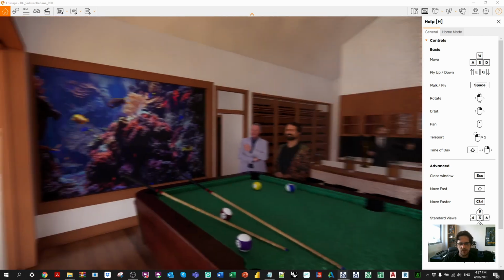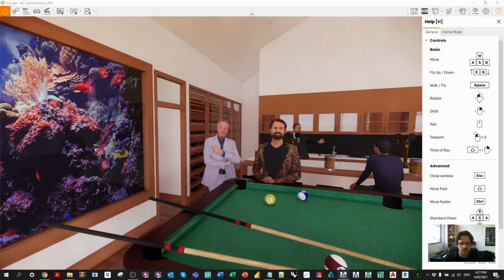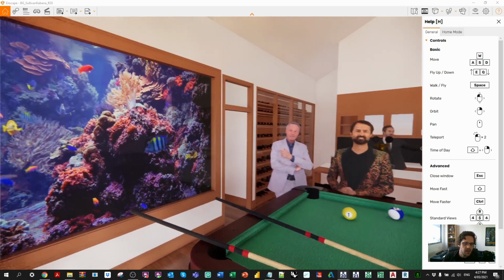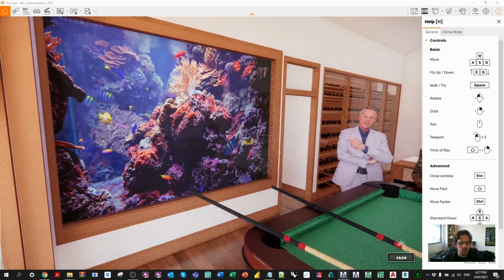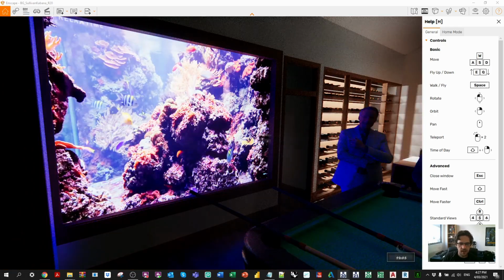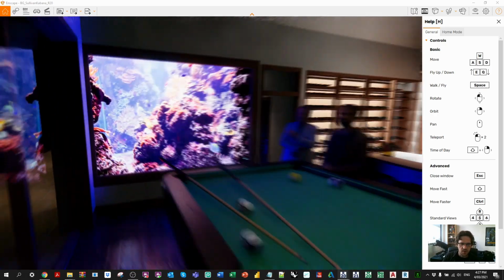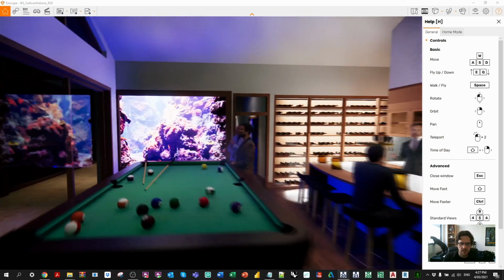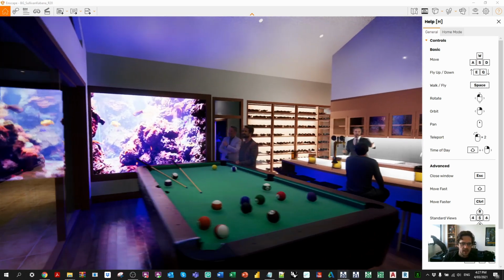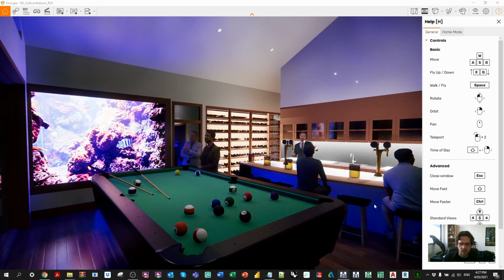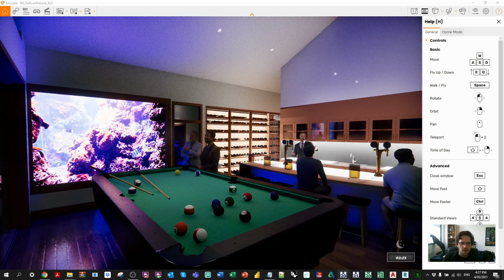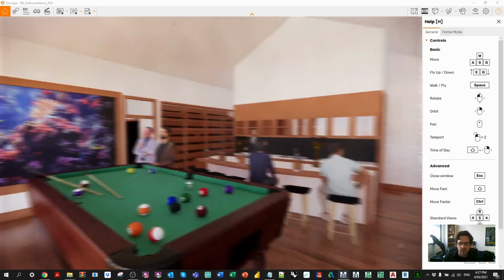It's very subtle because obviously when you're not looking directly at it, you don't necessarily notice the fish are moving. But when they realized the fish are moving, they were like, whoa, that's actually animated, wow. And if you do put it at night, because the default color is blue, it actually looks quite nice in this case, because it really does look like the fish tank is casting some really nice light. It does get a little bit extreme. You can see some of the surfaces are almost being treated like an ultraviolet light is being placed on them.